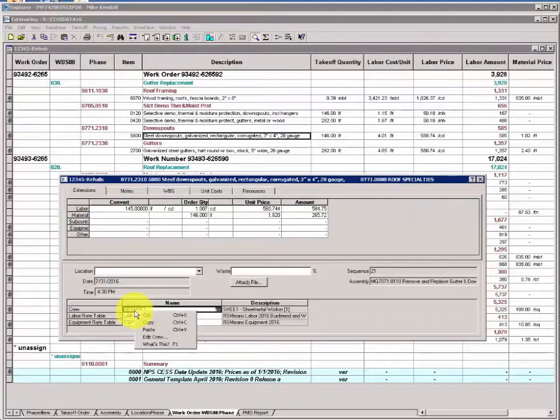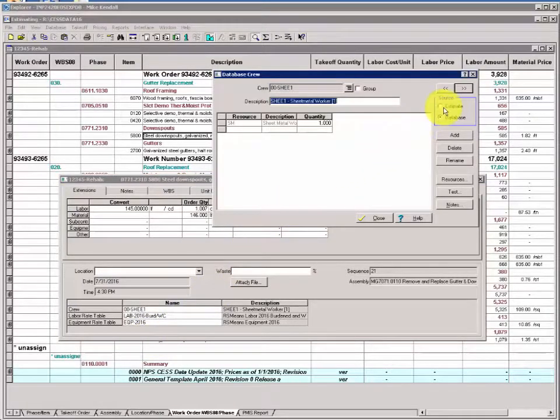Right-click on the existing crew. We'll choose Edit Crew and click Estimate as the source. So we're editing the estimate version of this sheet metal crew. We'll start by copying it using Add and Prefill. In the crew box, let's change the designation to 2 here for 2 sheet metal workers, and let's add in the name that 1 carpenter. And same with the description.